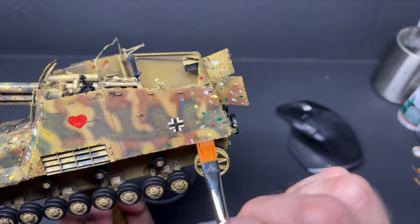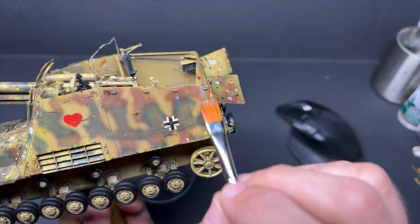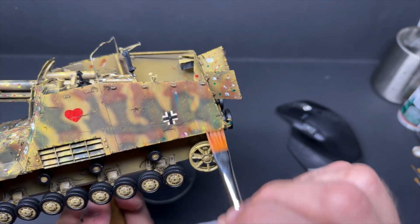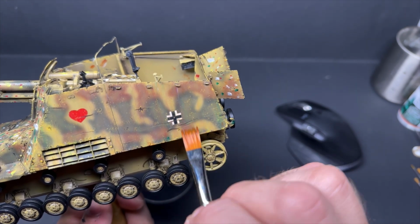As I wasn't satisfied at all with the level of fading of the camo, I used some good old oils. They blended colors and covered the surface with this light multicolored matte mist.